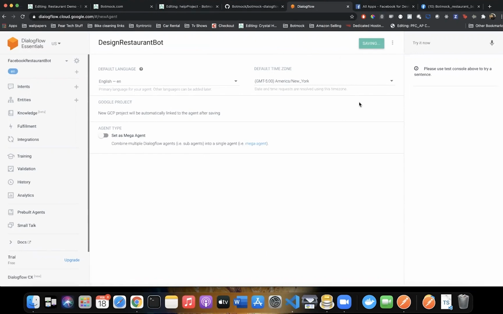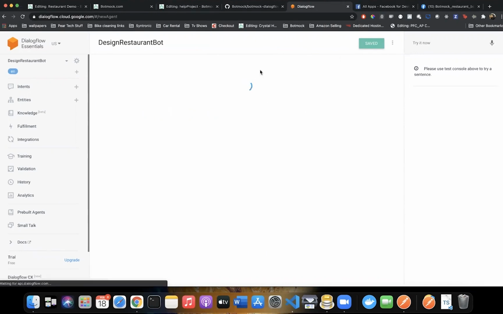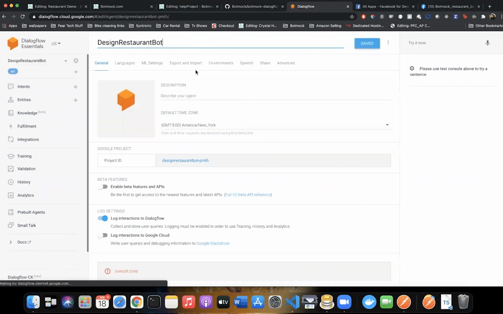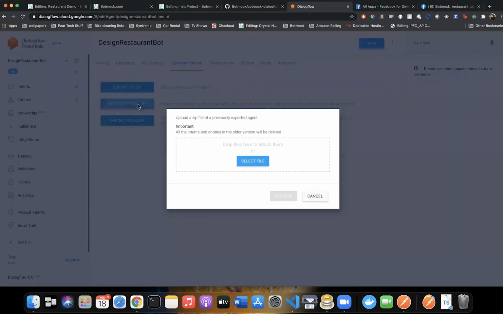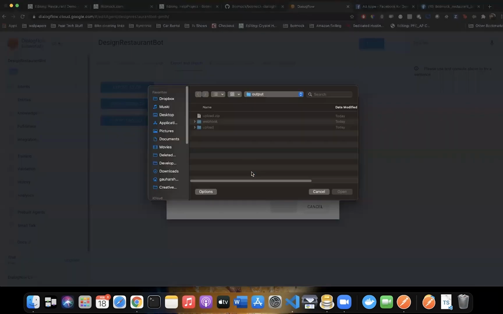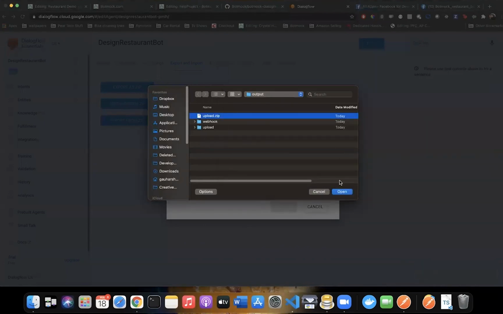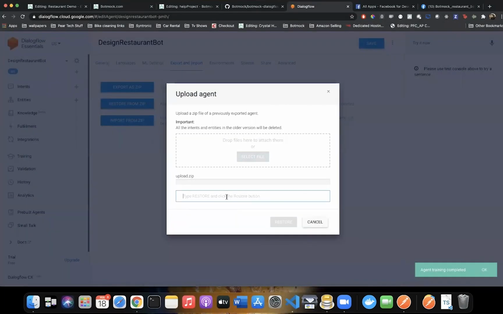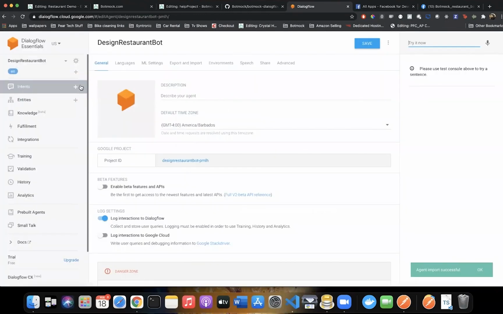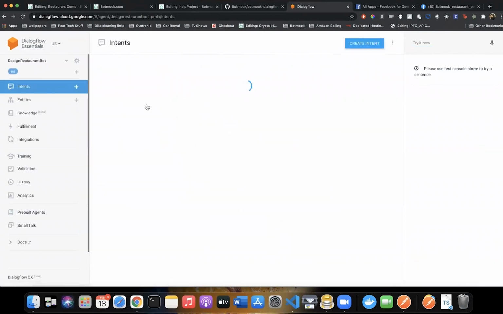Once this is saved and created, we are going to go to the settings section, and then go to export and import, restore from zip, select a file, just to ensure that we are on the correct one. I'll go there. Yes, it's correct. I'll do this, and now we restore. I'll save it. And we have successfully imported an agent into Dialogflow.